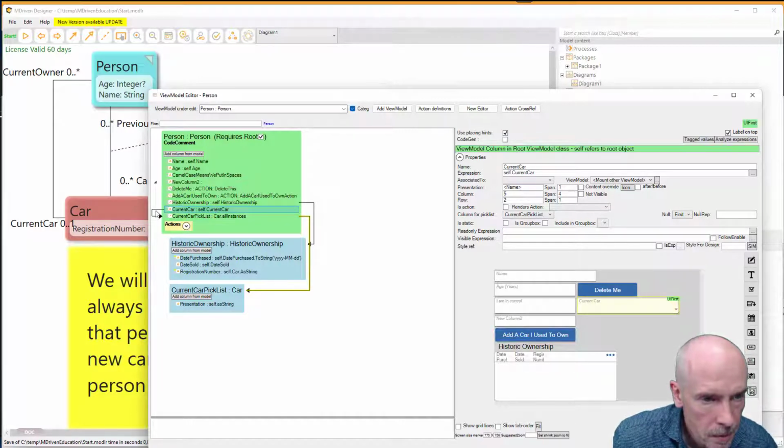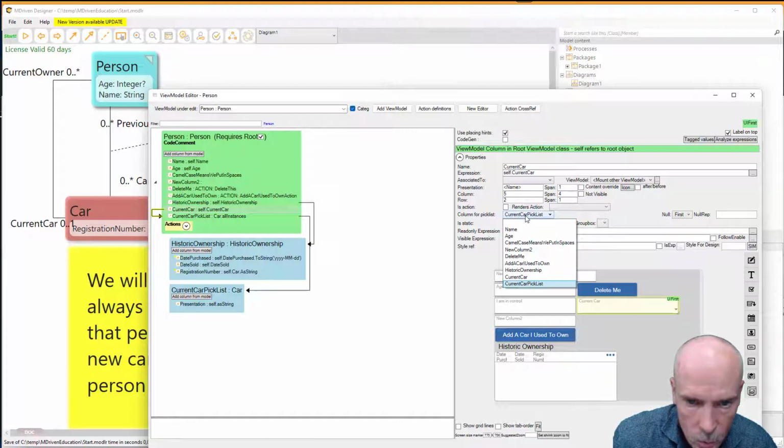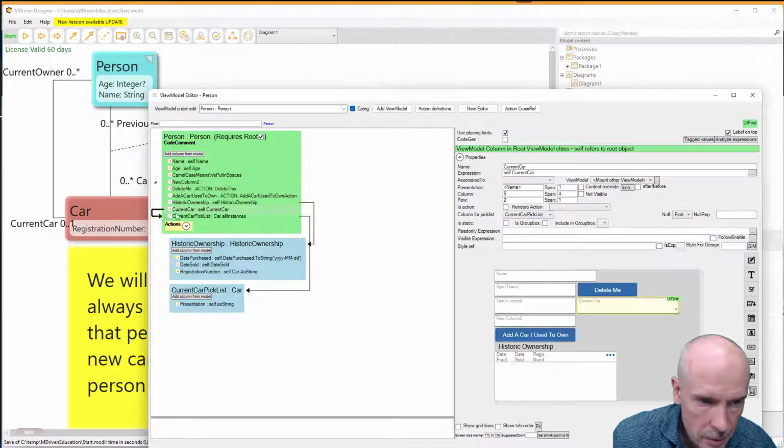And this list over here, where does that come from? That's the column for pick list. So if you choose to set one of the columns, you can choose one of them to act as a pick list for this intended picker.